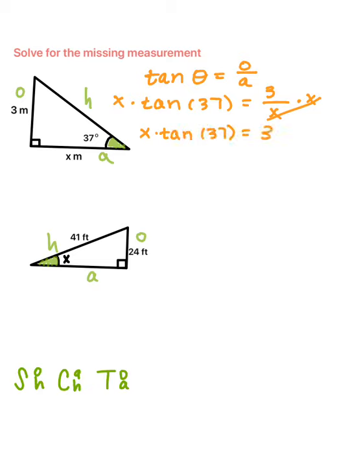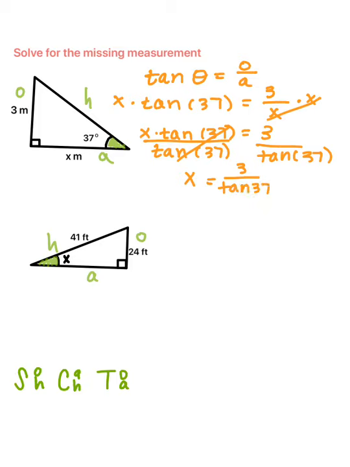Now I'm trying to get x by itself, and it's being multiplied by tangent of 37. The way I'm going to get rid of that is to divide by the tangent of 37, because when I divide by the tangent of 37, those turn into a 1 where they cross out. And my answer is 3 divided by the tangent of 37. I would appreciate it if you didn't write your answer that way. That would be a very accurate way, but I'm going to look for the rounded, or decimal, answer. Your answer here is 3.98 meters. We will make sure we put meters because it is a unit that's given to us.